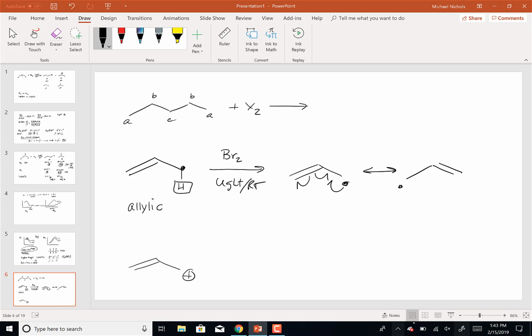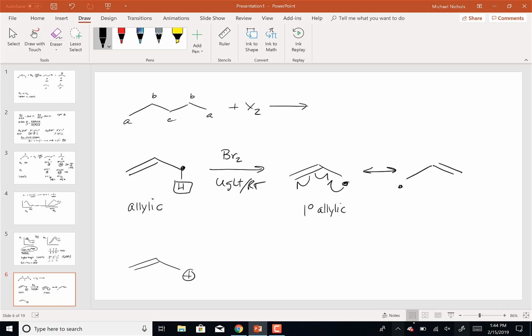And remember, in resonance structures, we're not allowed to move anything except electrons. So that's all I moved here. I didn't rotate anything. I just moved electrons. So there's my two electrons. So an allylic radical is pretty stable because it has resonance structures. And this allylic radical, it'd be better if it was secondary, it'd be even better if it was tertiary. But being primary allylic is not that bad. And it is better than being just primary.